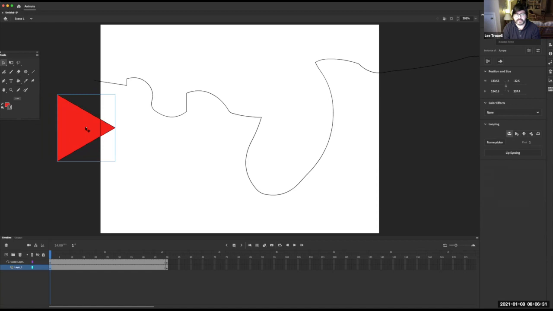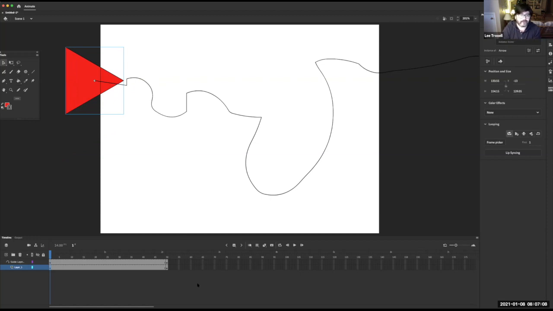What I need to do is grab it by that circle and watch what happens when I get close to this line. Do you see how it jumped and snapped onto the line? Because what I'm doing is aligning this symbol to that squiggly crazy line. I'm going to move it back to the beginning of the line right here. Because it is registered on that line, magnetically stuck to it, it's going to follow the pathway.